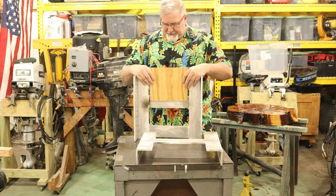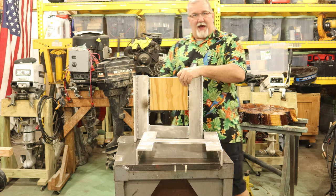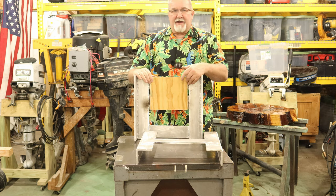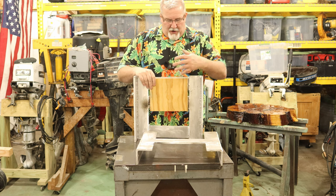This will actually fit on the inside like this. This will mount inside here. The outboard, the back of the boat, will mount on the backside, and here will be the area where my clamps can go. This is, believe it or not, big enough to handle a 4.5 horse all the way up to my 50 horse. It has enough space here to handle all that.